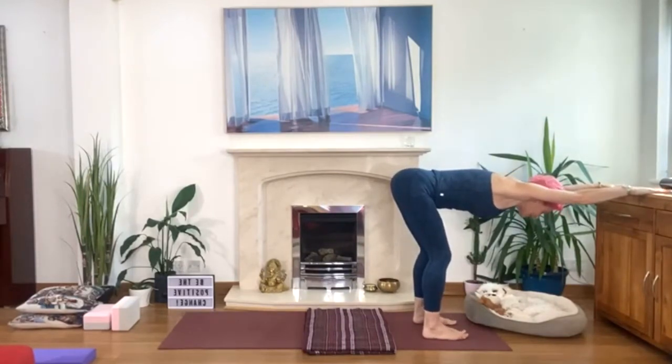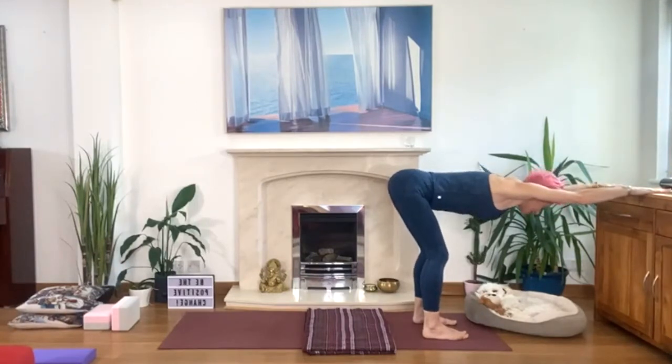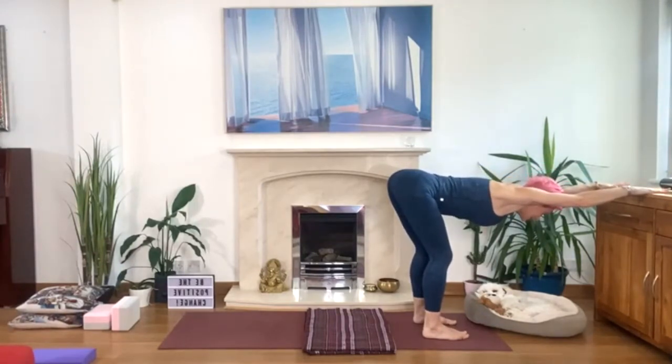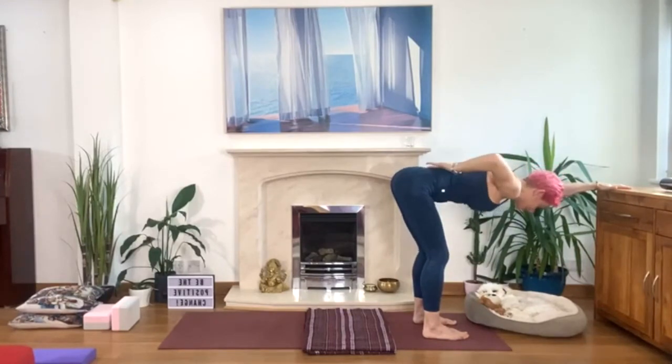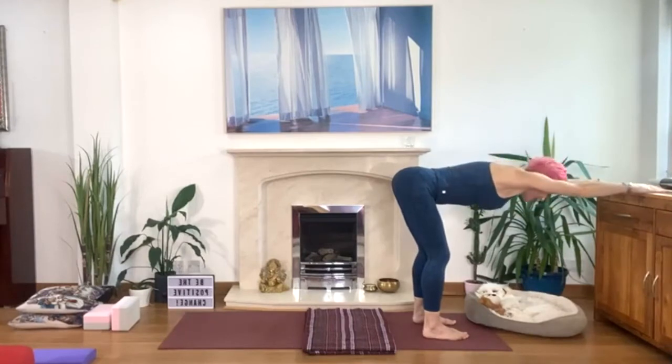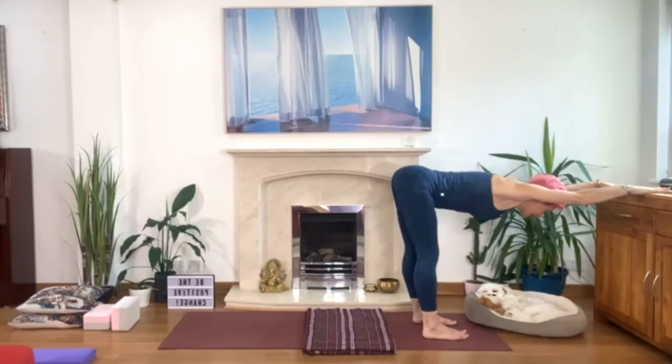Now we're going to think about the energy in the legs. Squeeze the legs. Push the hips back. You want to lengthen through your spine. Draw your tummy muscles in, creating fullness in the lower back. If we don't want a saggy back, we want to keep a little bit more fullness in the lower back, lifting the back of the waistline up towards the ceiling. Okay, and if you can straighten the legs, go for it. But don't worry, you don't have to straighten the legs.